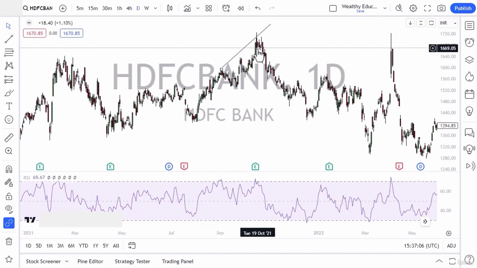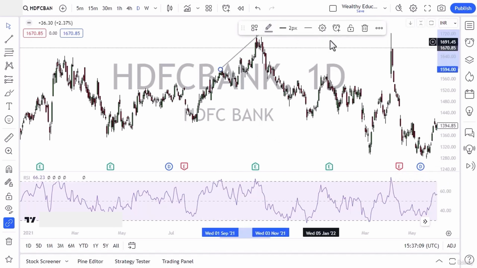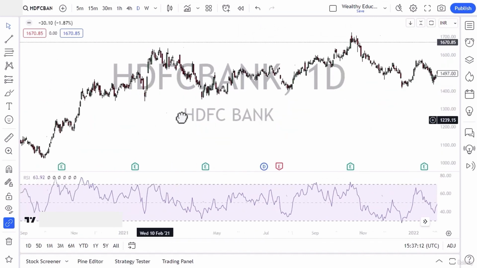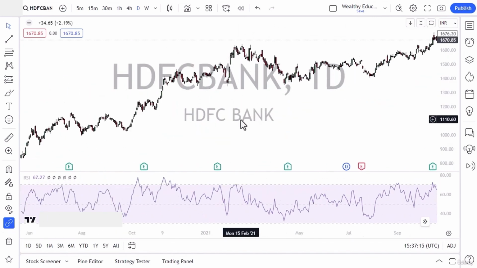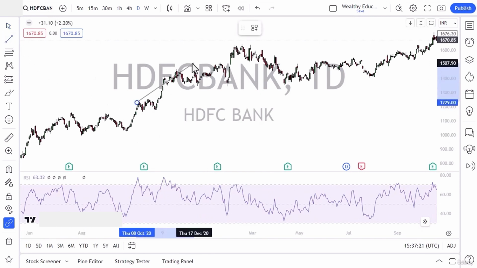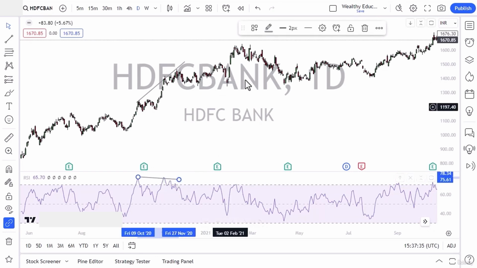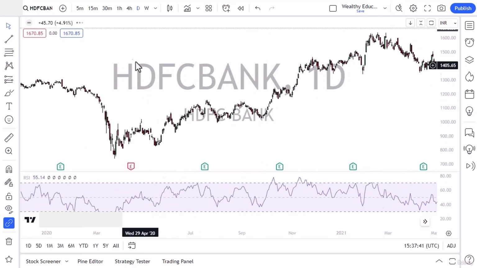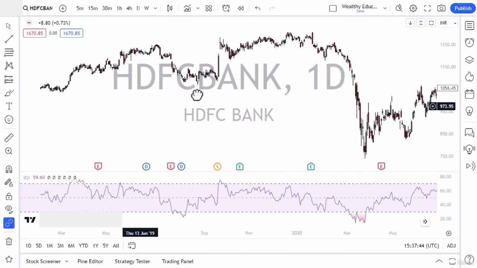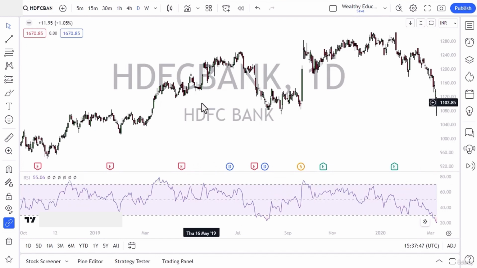Notice though, it took a while for this to play out. So that is something that you need to keep in the back of your mind. The thing about technical analysis is that there is no such thing as 100%. So for example, here we had a rising price. We had an overbought condition, slightly less overbought, showing that momentum is running out. And then we eventually just went sideways. So you could have used it as a sign to get out. Had you shorted this, probably wouldn't have worked out. You need to be aware of the fact that there are times when it just doesn't work out.